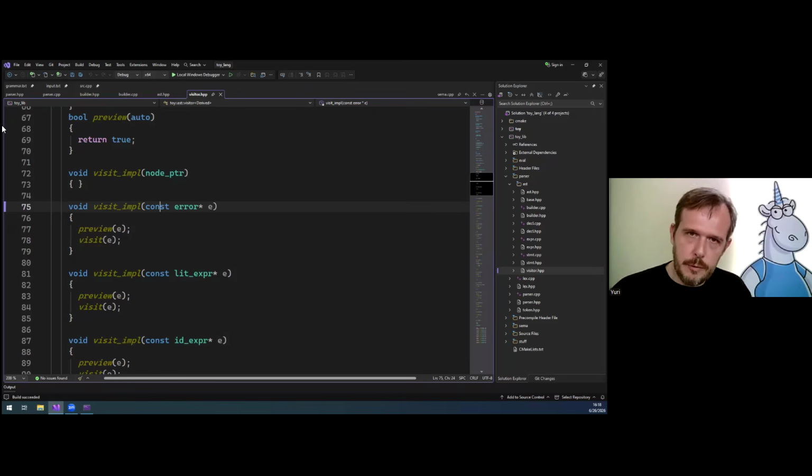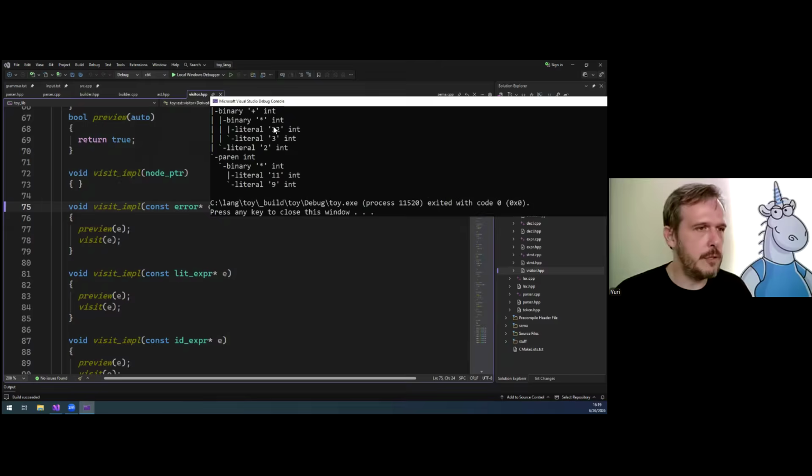But yeah, if you decide to design things with a mutable AST data, you could do that with the visitor.